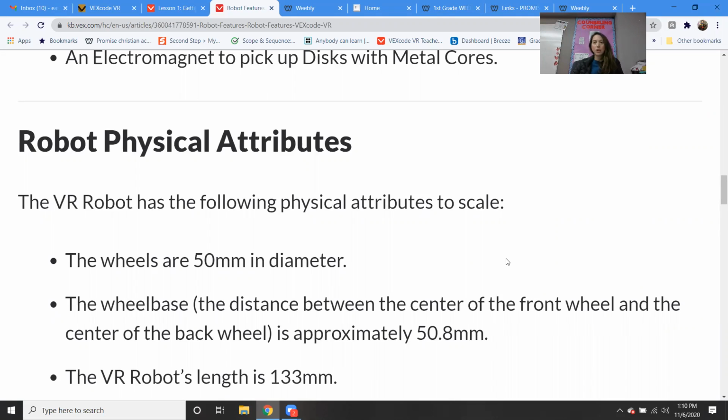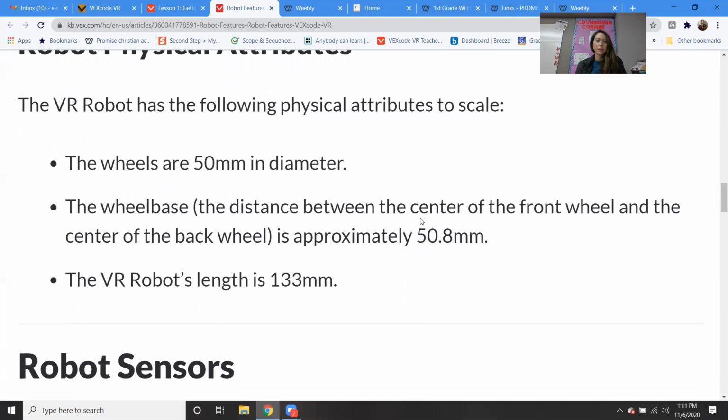And so we use the encoders, right? Because each of our wheels had an encoder sensor. What does the encoder do? That helps the robot calculate that it went 2 rotations, and then that would help us figure out the distance in millimeters, right? If you're thinking, I have no idea what she's talking about, don't worry about it. We're going to have fun with this, you're going to learn, and there's some math involved, but it's very basic, and you don't need to memorize any of this, okay? It just gives you a little more specs on the robot.